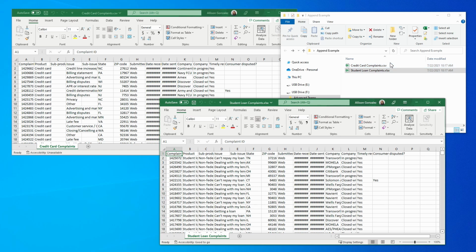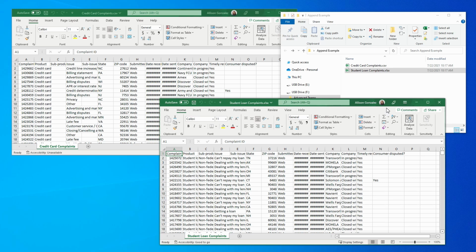I also do want to point out these are different file types, and that is not going to be a problem. So if you're like, oh no, do I need to change my file types prior to this? Or maybe some of my columns are out of order. We are able to change all of that in Power Query prior to even doing these steps. So here's what we have.